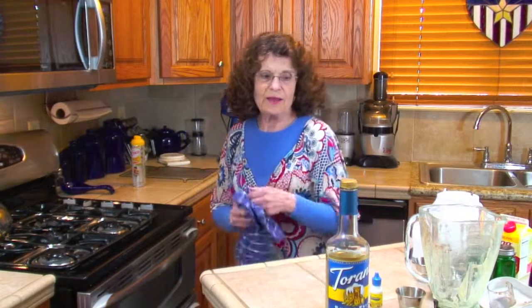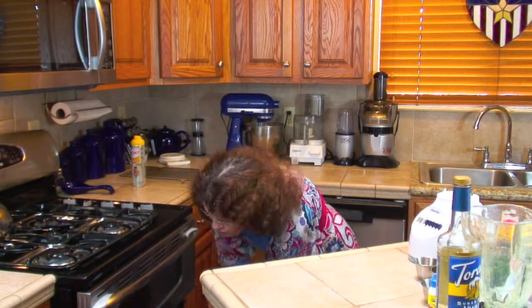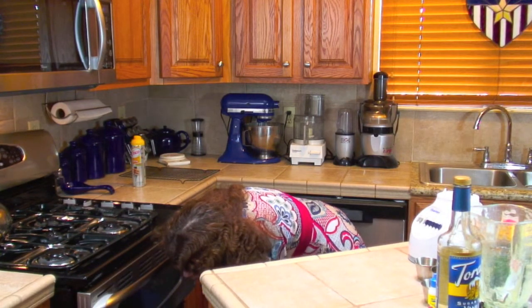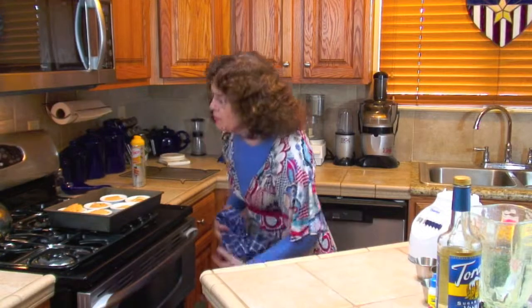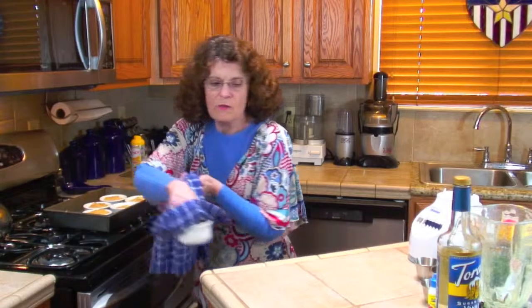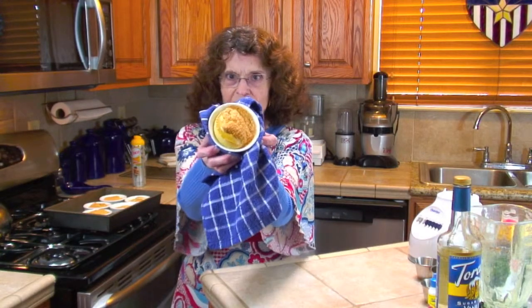But I already have some cooked, and I'm not so sure I cooked them long enough because I've been rushing around, trying to video. If they're cooked long enough, we'll see. I love it, they look good. See the puffy tops? That's how they look. Let me get one out and show you. That's how they come out after an hour. See the little puffy top? They're pretty good.